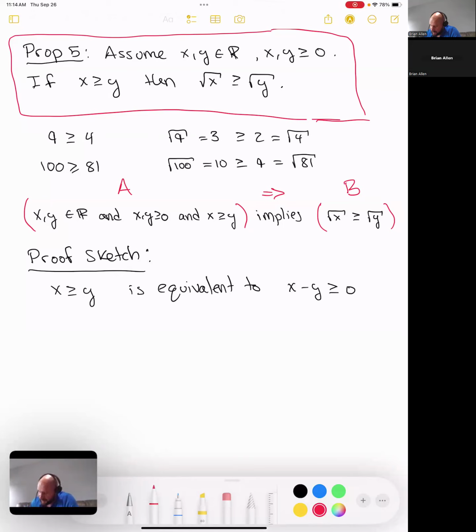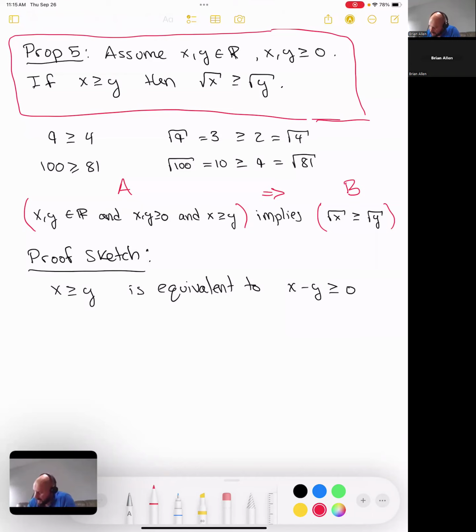When you're trying to come up with a proof, there are no steps to follow per se. You have to be willing to try something, and when you try it, it may not work, and you have to be willing to try something else. There are no steps to follow that will always work. You have to be willing to be a little bit experimental until you figure out what the right idea is. I'm not 100% convinced, and you might not be 100% convinced, that writing it as x minus y is helpful, but it doesn't hurt. And now we're going to play around.